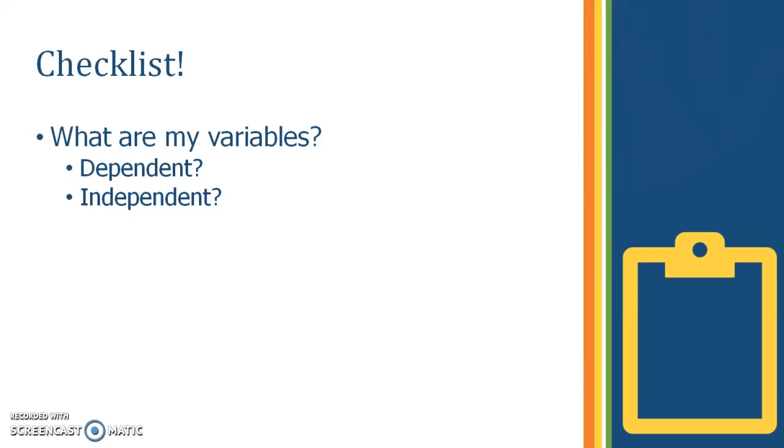Okay, so the first thing, figure out your variables. What do you want in a test? So your dependent variable, what are you going to measure? So I'm going to give you some examples. Let's say you're going to test whether loud noises affect how fast a mouse's heartbeat is. Okay, so your variable for your dependent variable would be what you measure. And so that's going to be the mouse's heart rate.